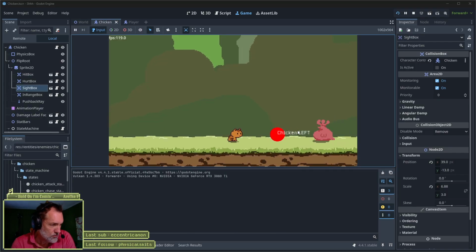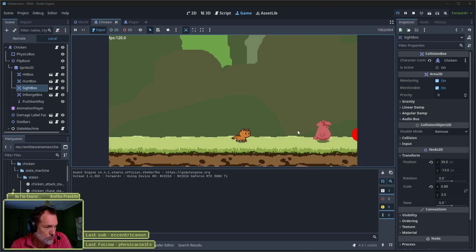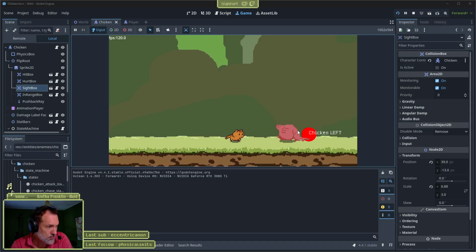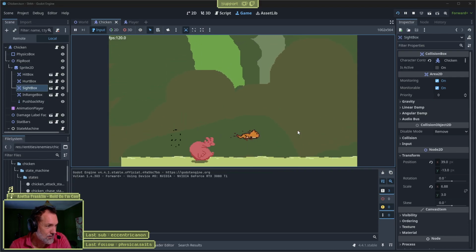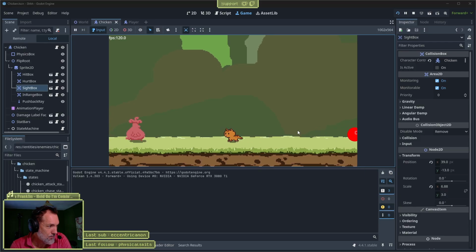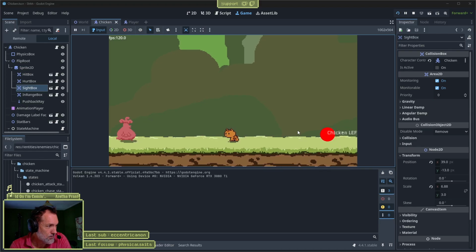So that way I can try to wait for the chicken to turn like that and herd it in the back. At the risk of the chicken turning around, and yeah, that's funny. Turn back, chicken.